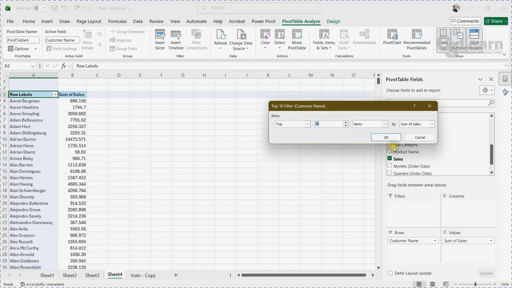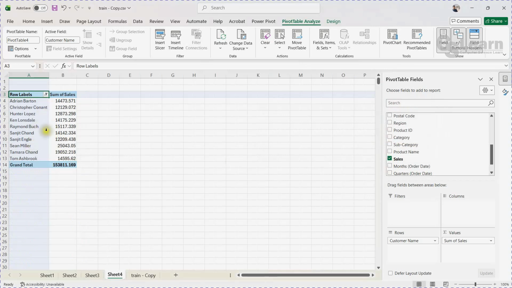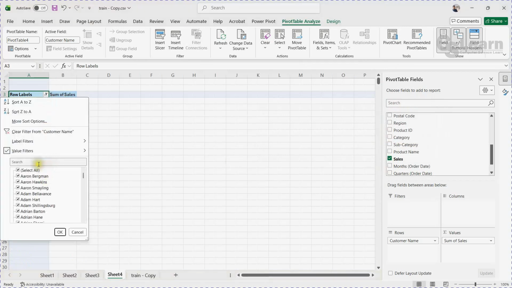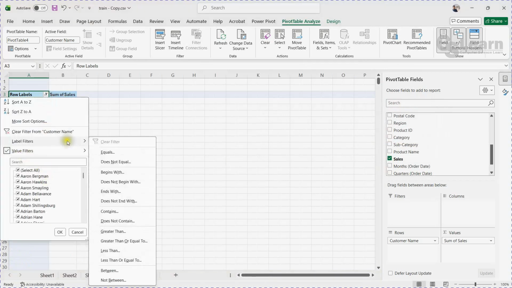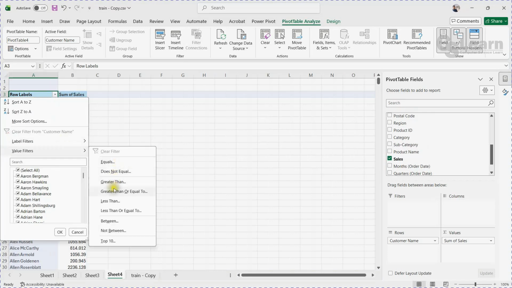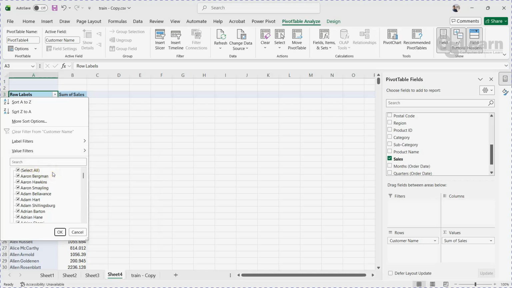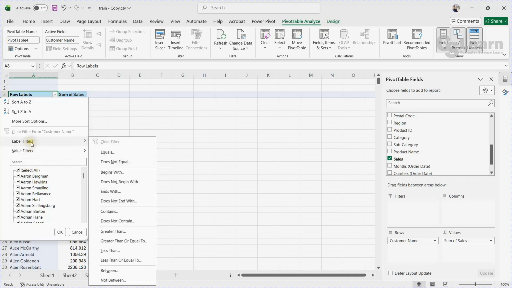First I select the top 10 items, and only the top 10 items are listed. Or you can select does not equal, greater than or equal to, or between a range. Whichever options we need, we can select. And we can apply the label filter based on these values.